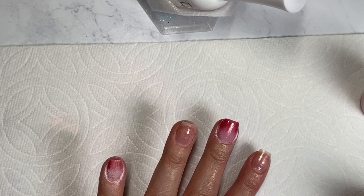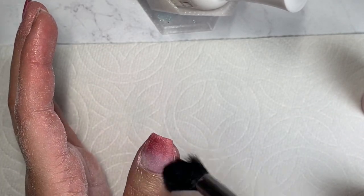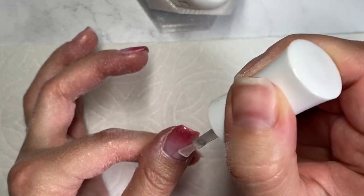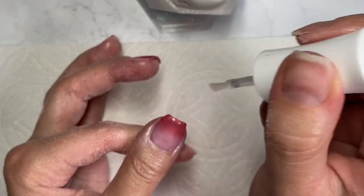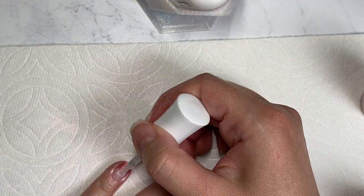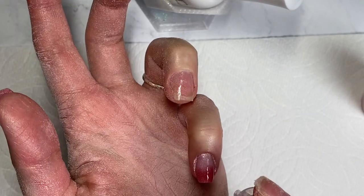So let's go ahead and do this final layer. Do the base on this one, just so that way it's ready. This is such a gorgeous mani. Oh my god. In love. Okay, and our final layer on the pinky. We're gonna start with the tip.